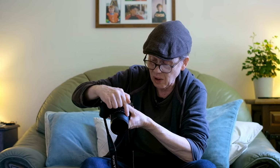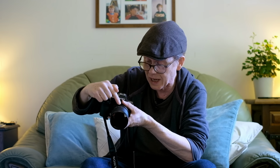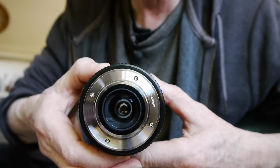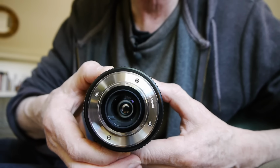If you think about it, what we have in this lens is a big circular mirror, or a sort of half circular mirror at the back of the lens, and that then throws the light onto another mirror facing backwards, which is at the front of the lens, which then reflects the light through a hole onto the sensor. So it's entirely reflective in the way it works, and it's just not possible to build an adjustable aperture into this design of lens. So it's a fixed f5.6, but as I've found, that is not a handicap with one of these.